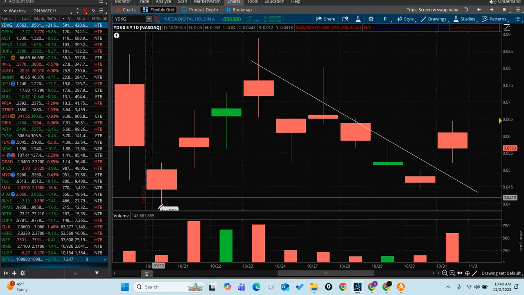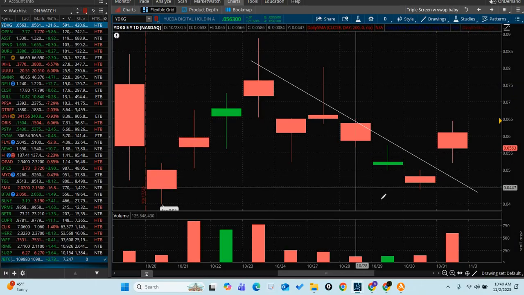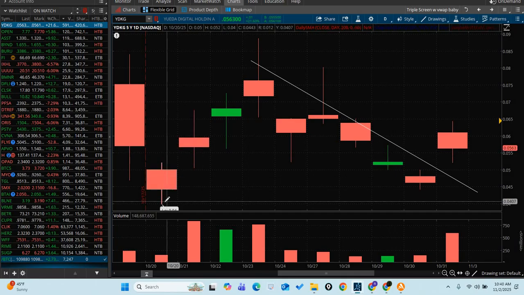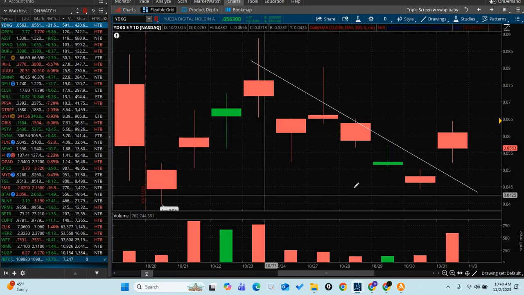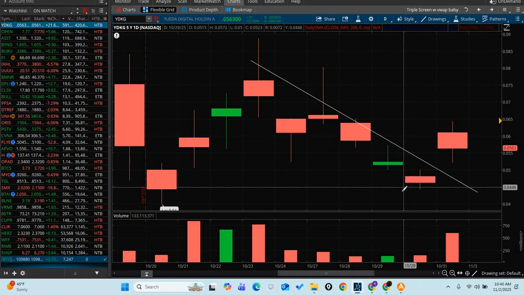I was like, if we can get close to that low without actually getting a new low, that could be our new 52-week low for now, right? So I was watching the tape and the level 2, seeing them so many times try to slam it down. But there were buyers right around this area, you guys. So I was like, okay, looks like they're trying to protect that area, the 5 cent area.